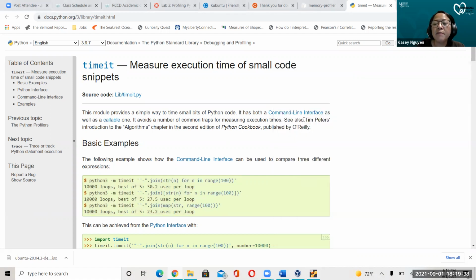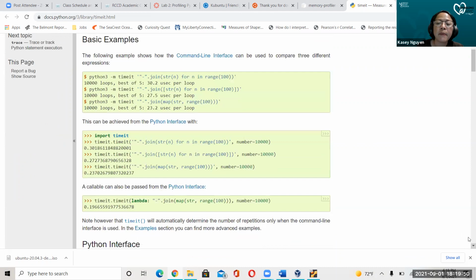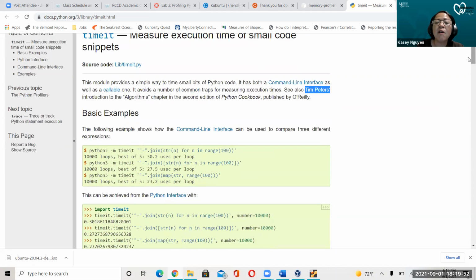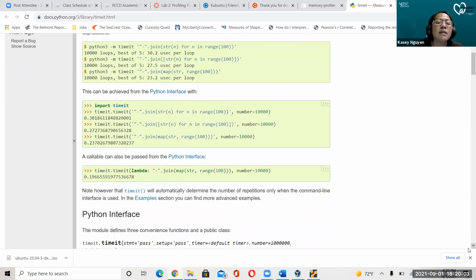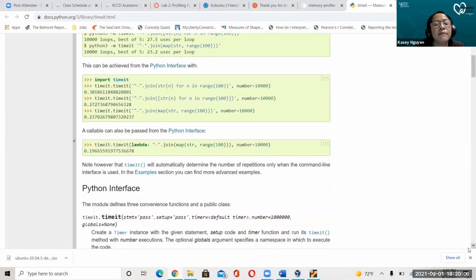I don't know if you know Tim Peters, right? He's the other creator for Python, like CPython, and he did some work with IPython. He wrote a book called Python Cookbook. There are great chapters, so you should check out some of the content from his textbook to learn a little bit more about how to improve your program.